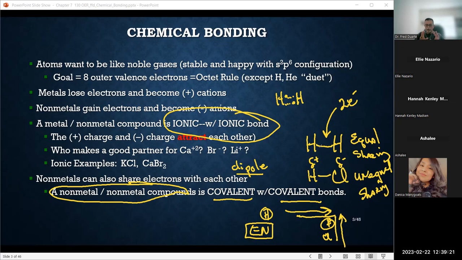Not like a positive charge on the ionic compounds, where they have a full positive and a full negative. With covalent compounds, what is created is a partial charge. Notice when it's equal sharing, there is equal pulling. No one area has more electron density than the other. It's all equal. Unlike unequal sharing, where the greater electronegativity of chlorine pulls the electrons onto itself much more than the hydrogen does, resulting in more negative character on the chlorine and more positive character on the hydrogen, resulting in a dipole, which then helps us to determine some physical properties of these two compounds.